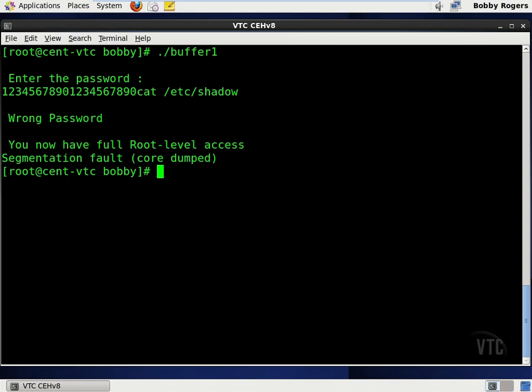So an actual programmer, an actual hacker could probably have done a better job of writing a true buffer overflow exploit, and then executed it on an actual application. But it just kind of gives you the theory behind it. So anyway, that's buffer overflows, how they work, and we saw a really simple one.